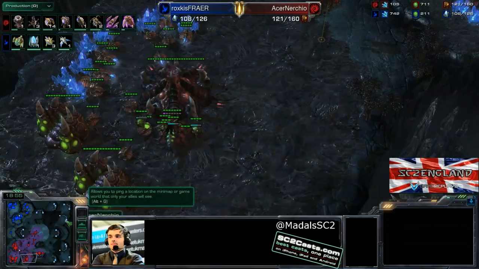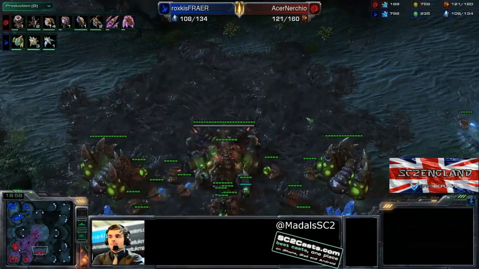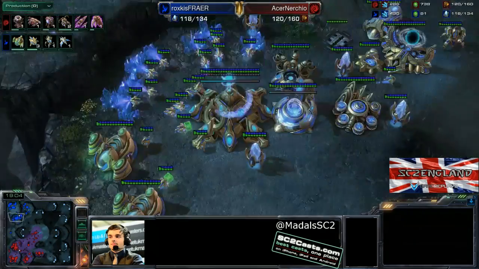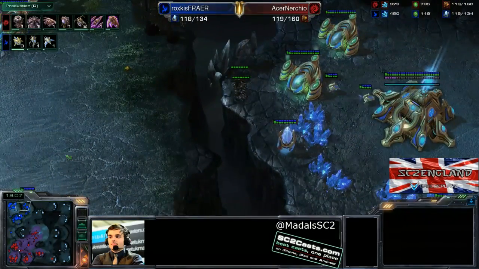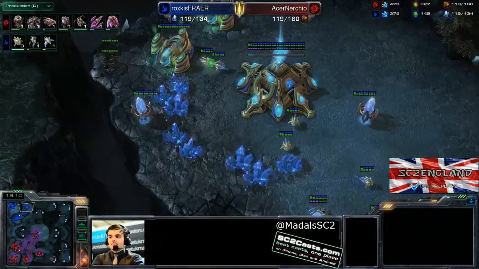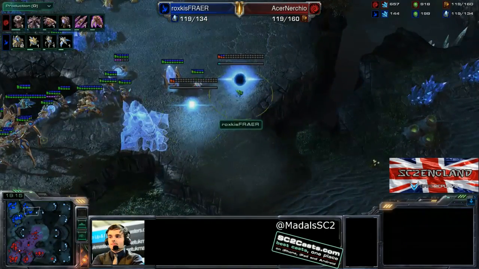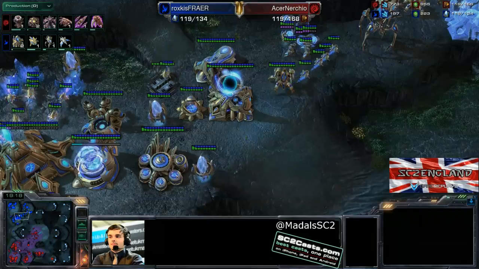He could do with a couple more around these expansions just to make sure he's safe, but it looks like he's going to go and take a 5th base and just out-expand his opponent massively. The 3rd base is up and running now, but these 2 Roaches are burrowed a bit out of position. That gives, obviously, Nerchio the potential to harass. The Wall-Off coming with the gateways, that's to be expected.